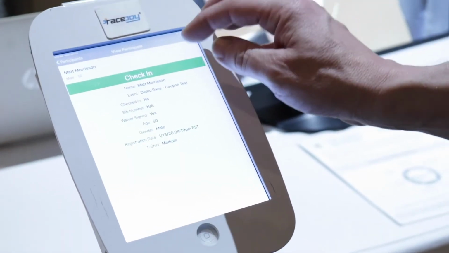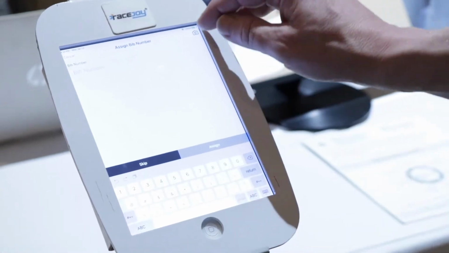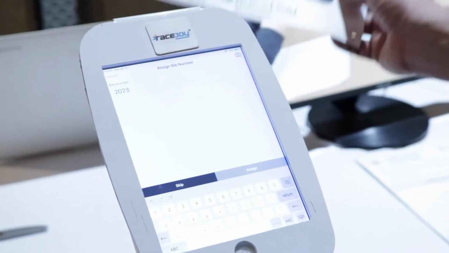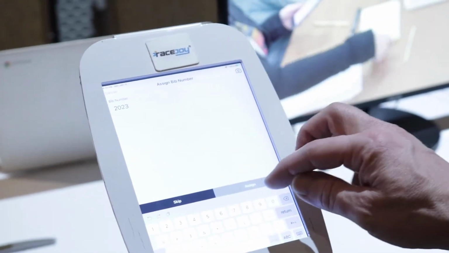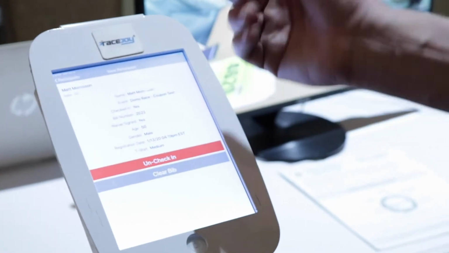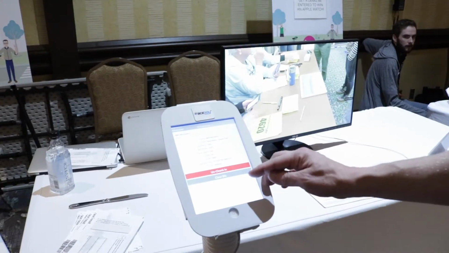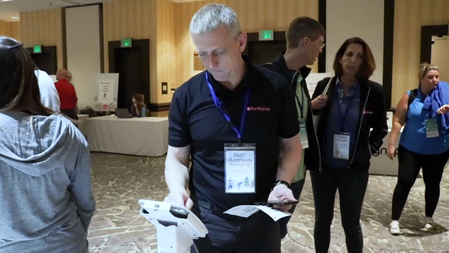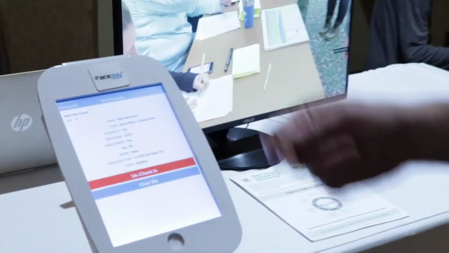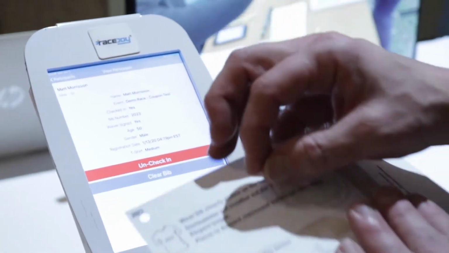So we looked up our participant. We're going to click check-in. We're going to hit the camera. The QR code looks up the bib number, and then we can click assign, automatically assign it to that user. And their check-in is complete. This gives me all the information that I had from the registration, including any giveaways, so like a t-shirt. So I'm the volunteer. I'm going to grab the t-shirt and hand it to the runner along with their bib, or possibly write the shirt size on the back of the bib and tell them to go to the t-shirt station.